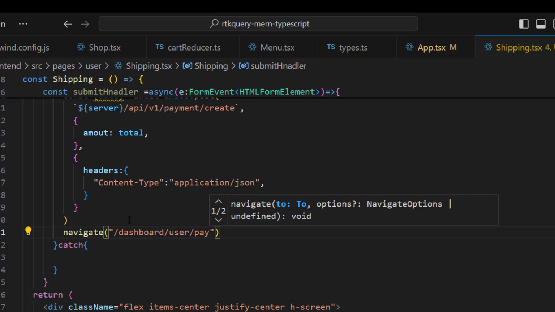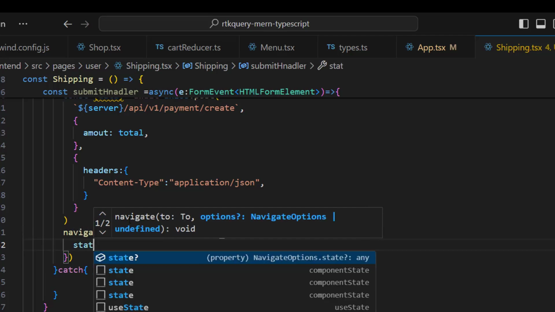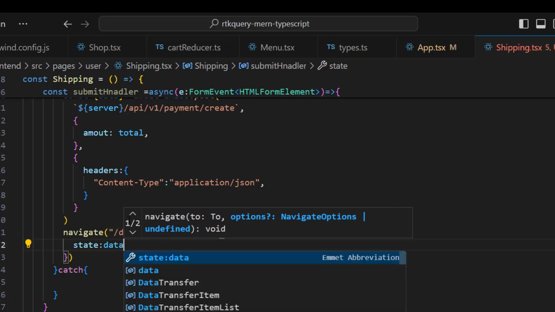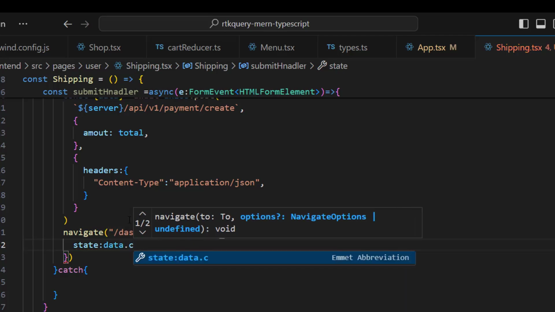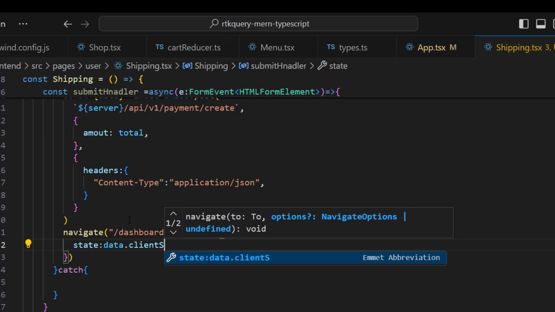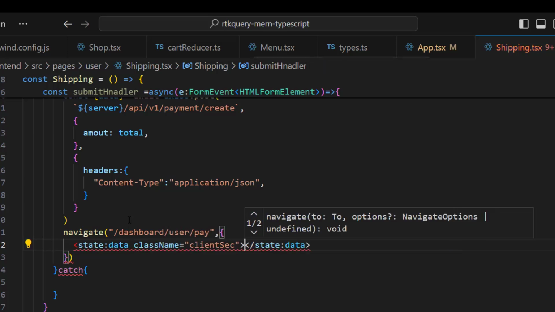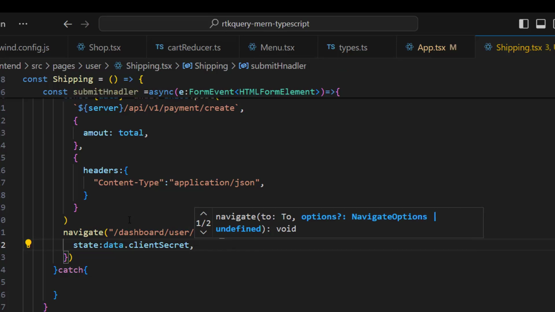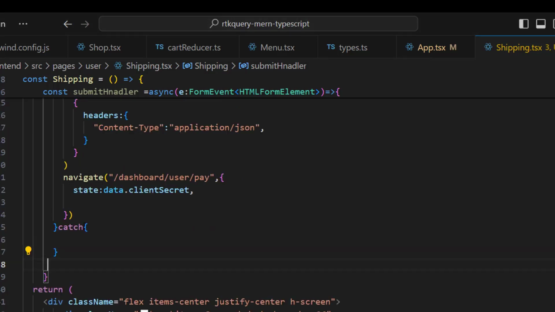We'll create the page and routes later, and we need state data, client secret. I will explain what client secret is, but before that I'm completing the code.